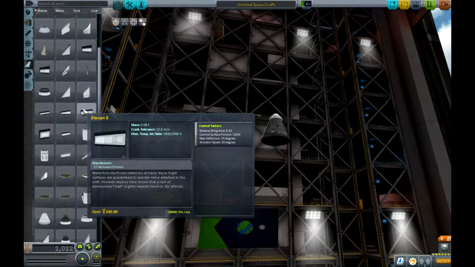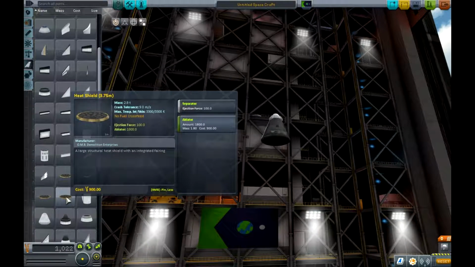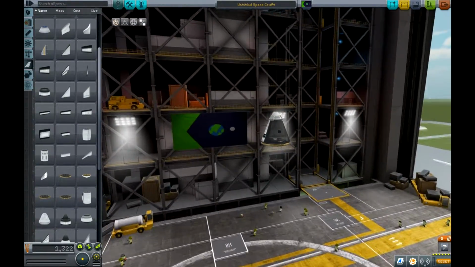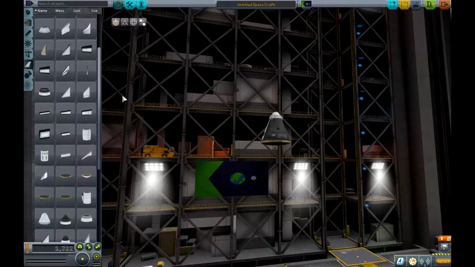Alright, here in the aerodynamics tab, we've got things like wings and fuselages, but we're not going to mess with that. We're messing with heat shields, because if we're going to get into orbit, that means we're going to be moving at orbital velocities, roughly 2.5 kilometers a second. And if we're going to come back into Kerbin's atmosphere, we need to have a way to enter it safely. You'll see I can right click on any of these parts and get more options.